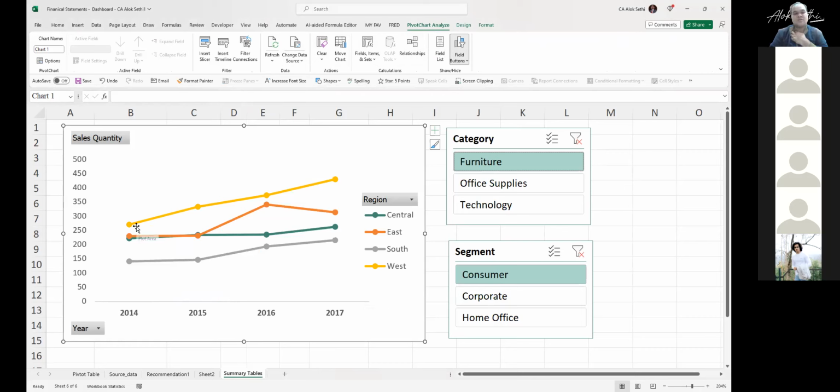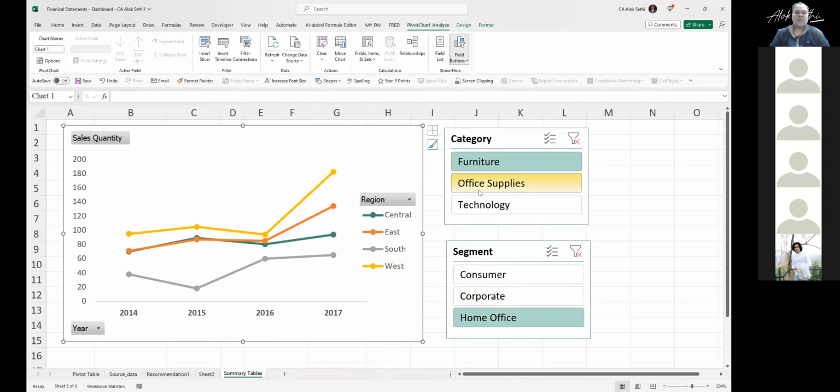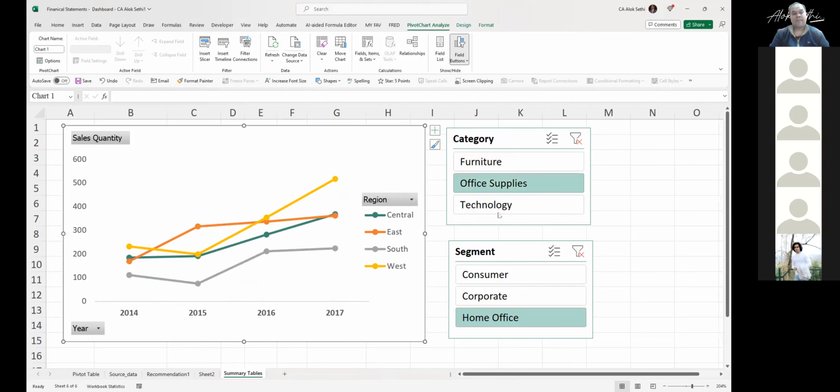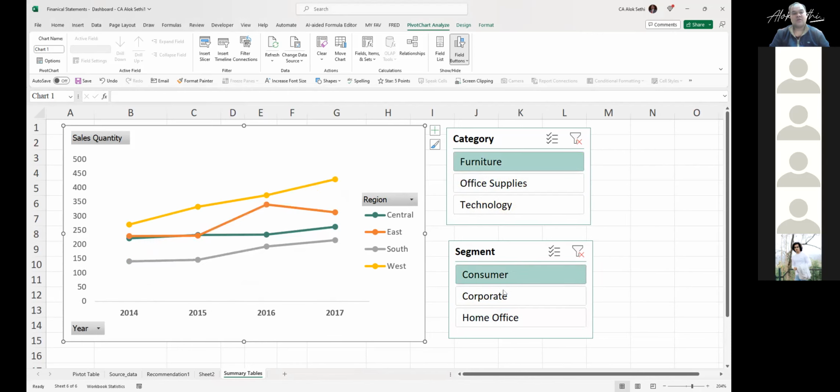Okay, so you can see that the line on the top, it is having the highest sales. The west region is having the highest sales. Then we have this. So when I click on different categories like home office and office supplies, these will be showing the line chart. So there is a dip in the west region for this category technology in the year 14 to 15. Then after 15, it rose. So through the line chart, you can do a trend analysis. And this is really amazing.